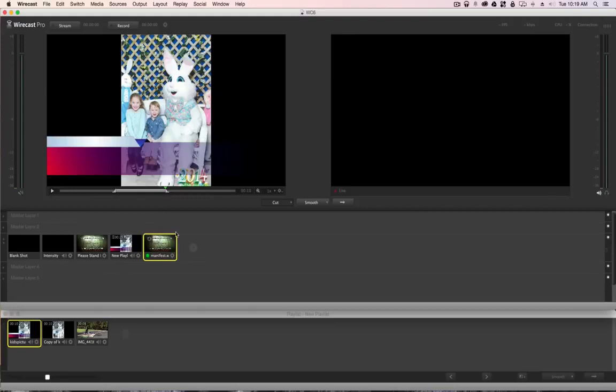The other cool feature in here that's not really demonstratable is the record functionality. Before in Wirecast, if Wirecast crashed while you were recording, you'd lose the recording. It wouldn't close the file. Now it's built into it, so even if Wirecast crashes, it will still save your recording. So that's a huge plus.